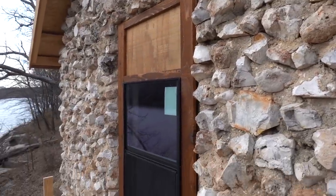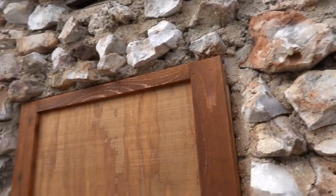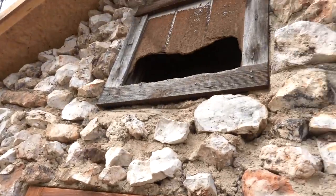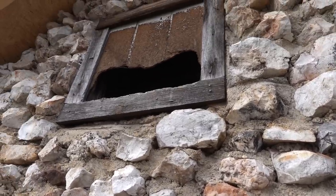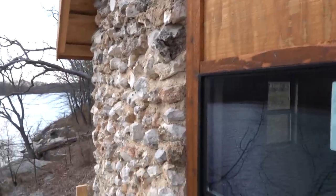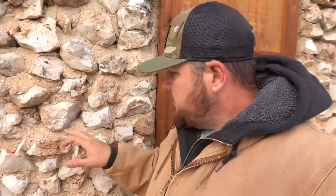This is the south window. Hopefully it keeps the water out and the varmints out. Up here, of course, we do not have a window — I cannot find a window that size. In the meantime, what I might end up doing is just getting a piece of plexiglass. A lot of our viewers have awesome ideas — some of you have been saying we need stained glass to go over on the front where that little triangle diamond-shaped cutout is. But I kind of think I just want to fill that back in with the native flint rock, make the mortar, and just close that up. I don't think I want to put a window or vent in there.